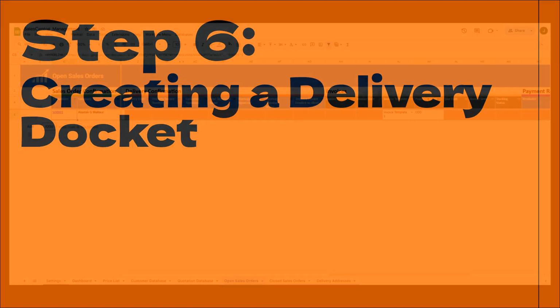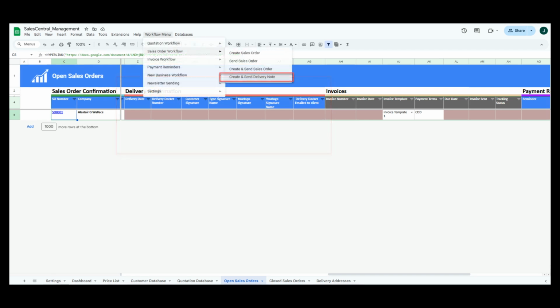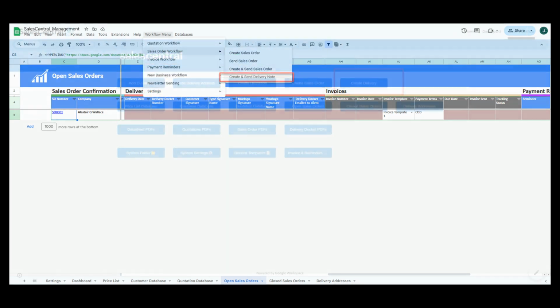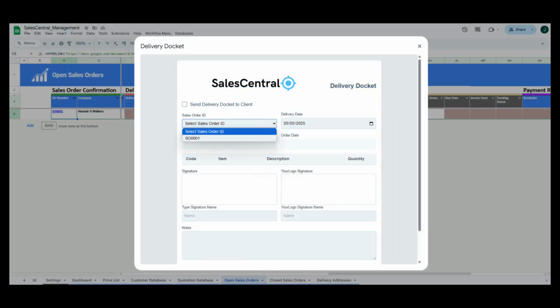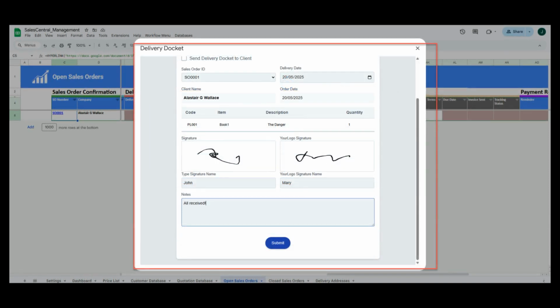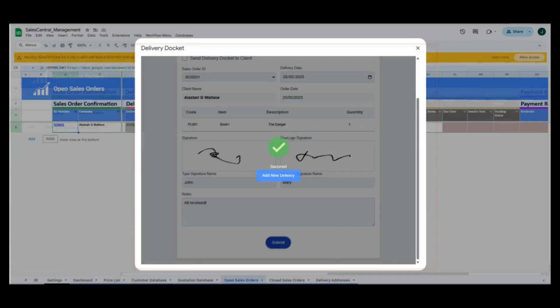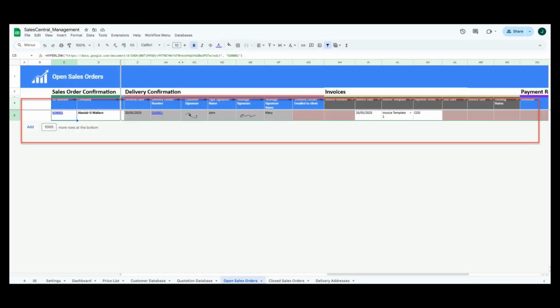Creating a delivery docket is quite simple too. So you have a sales order, and if this is a physical product, you can create a delivery docket from your tablet using the form, or you can do it directly in here manually. But more often, if you're in the field, you would create a delivery docket. You'd have a link to this particular form. You would choose the sales order that you were delivering, because you'd have a list of all of them, and the delivery docket will populate with the information, and you can receive signatures from site. As soon as that's filled in the field, that information is received back in the Managing Google Sheet.